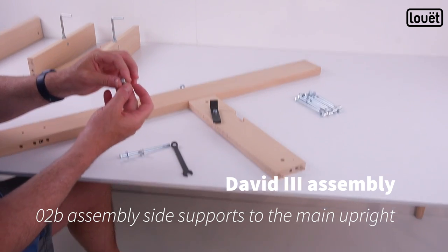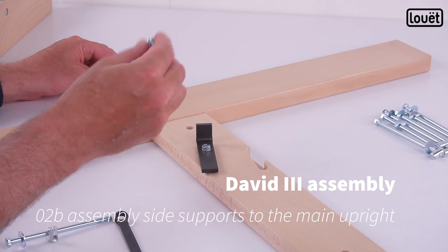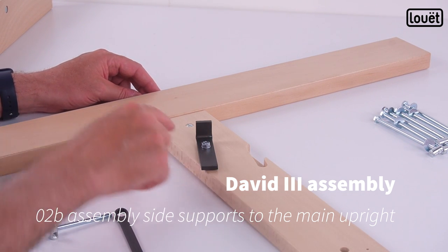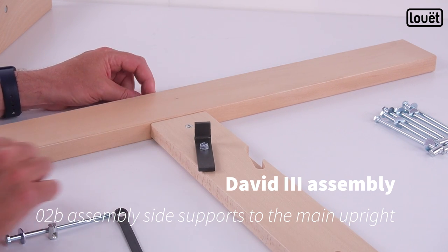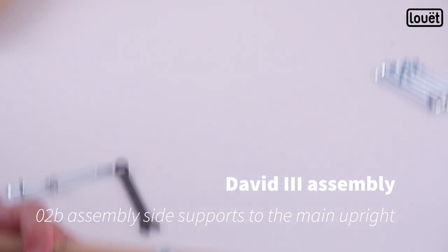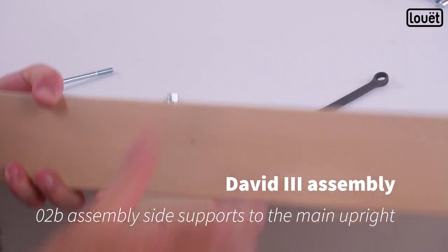And generally, before you push this bolt all the way through, you need to put the barrel nut in the center hole here. Again, remember what I said earlier about barrel nuts, the line needs to be facing that way. And then you start turning this in until it's completely screwed in. Take your 10 millimeter wrench and tighten it up.